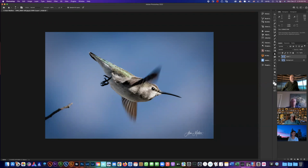An old trick too with the blur is just go off on a different tool and then come back, and then it'll start over again and make it heavier. Yeah, if you max out on the blur, just go to something else and come back. Reset, and I reset it. It'll reset it and tag on top of it. There you go. That's more like it. I like that better. Okay. Good one.